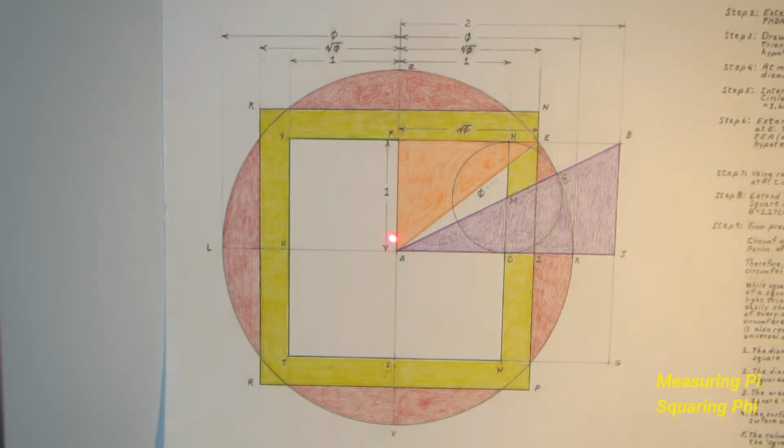So then we can take the radius AC, move it up to E, just rotate it up to E, and we have created a 1, square root of phi, phi, Kepler's golden ratio right triangle. We can go ahead and draw this phi radius circle. It's the red circle, okay? That's the circle, and the radius was phi, so the diameter of the red circle is 2 phi. We know the circumference is going to be pi times 2 phi.